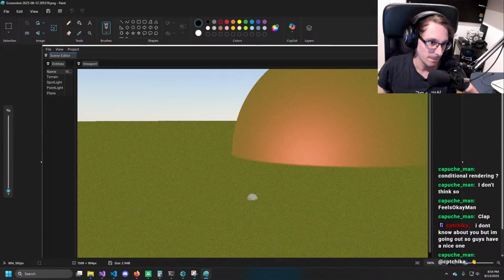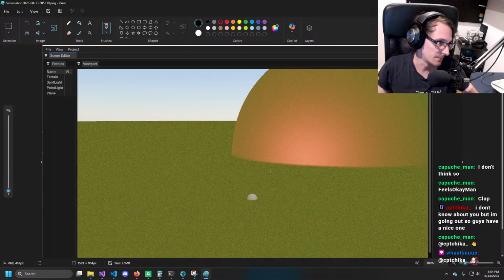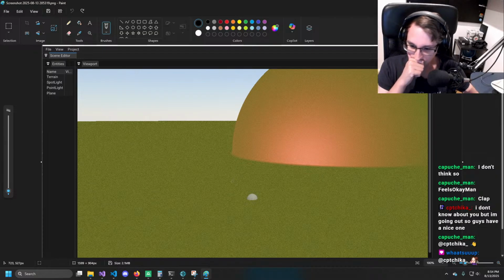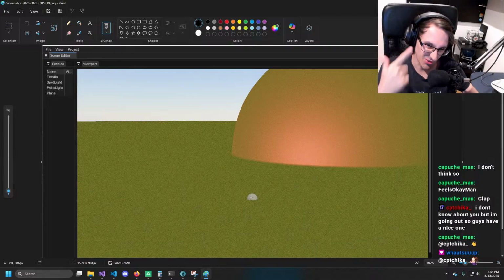So, yeah, for storage this is optimal, because we can define a noise function or whatever to do the whole base terrain setup. But then when we draw with the sphere, there's two ways we can do it.